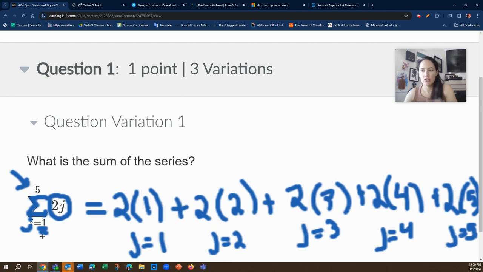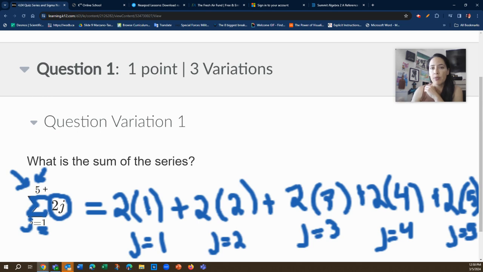So this index down here under the sigma notation, the bottom is where you start plugging in values for j. Then notice they're integers, they're whole numbers, so we're just counting 1, 2, 3, 4, right? And the top number, the top index, tells you where to stop. So if we start at 1, we go 1, 2, 3, 4, and then we stop at 5. The top number tells you what number to stop at. It doesn't tell you how many to do, right? It doesn't say start at 1 and then do it 5 times.